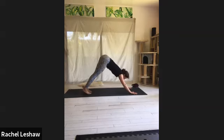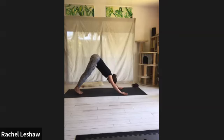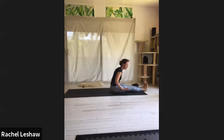Let's jump through to sitting. So we've been working on this in some of the other classes. Shoulders forward, butt up high. Keep your shoulders forward so that your butt doesn't touch until you say so. It doesn't just fall to the ground.